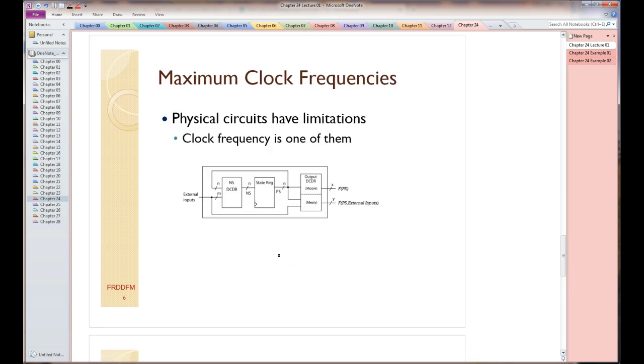Now, we don't use setup and hold time much in this course, but one thing we will use it on is maximum clock frequency. So what we have here is a state machine, and it has a clock signal in there. It is a synchronous circuit, and the issue is how fast can I operate this circuit, meaning how fast can I get that clock cycle going and still guarantee the circuit is going to work. The issue is that at some point I'm going to violate setup or hold time, or some propagation delay is going to mess up the circuit. Can't keep increasing the clock cycle ad nauseum. At some point it's going to break, and so we're kind of interested in knowing what that point is.